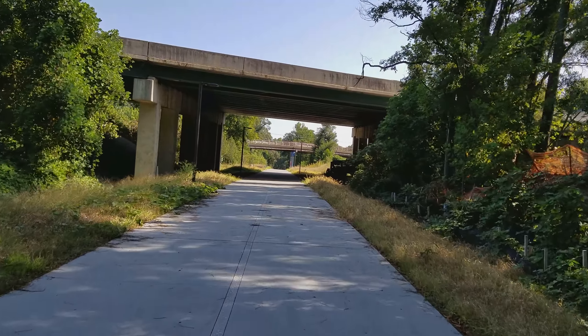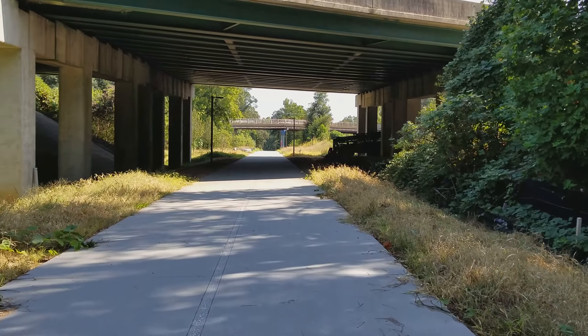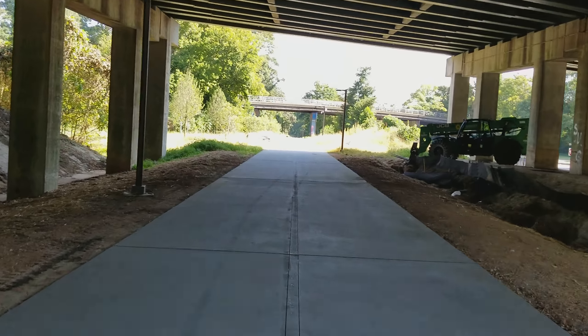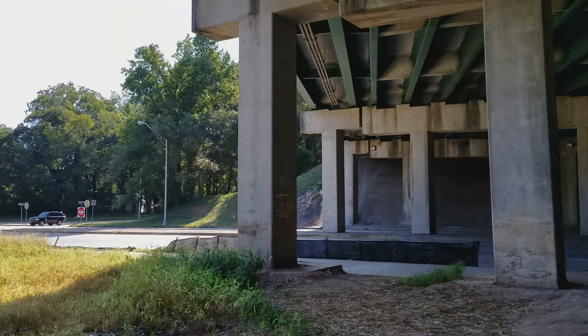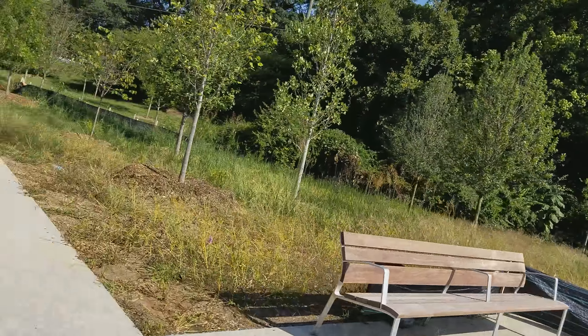That's going to be a beautiful amenity for the community of Westview and also for this west side trail. Remember I said when we cross under I-20, this trail really changes and it becomes all residential. I'm under I-20 right now. Right to the right of me is Langhorne Street — there's an exit to I-20. Let me stop here.